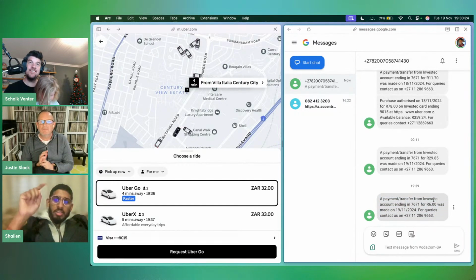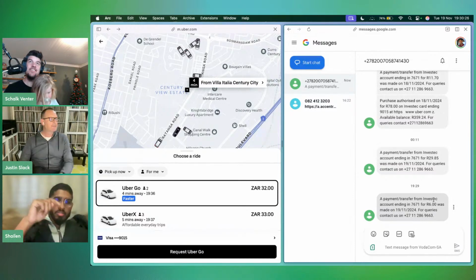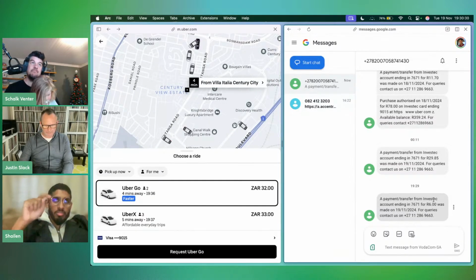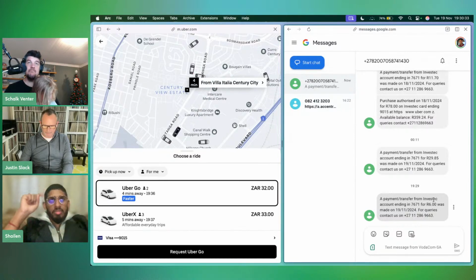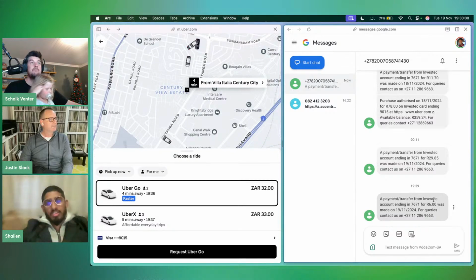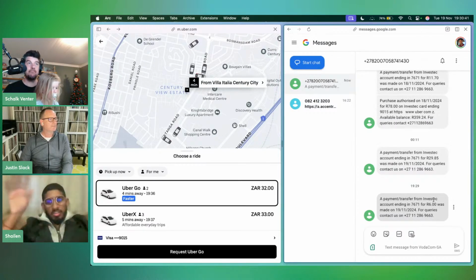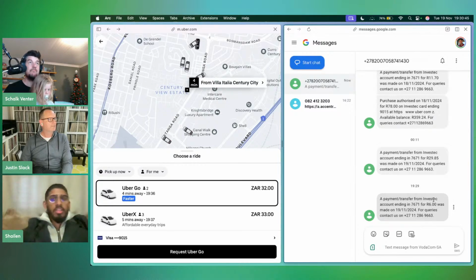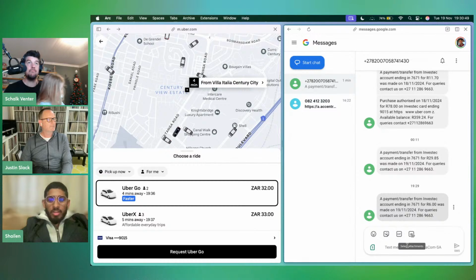So when I made the transaction on the app, 6 Rand of that transaction was transferred. So in total, the actual trip, you can say, cost 46 Rand. So it's 40 Rand and then 15% of that added. So then it's 46 Rand in total. So all these transactions just end up piling up in your savings account.